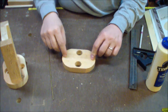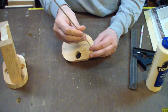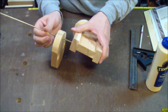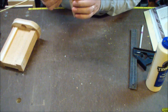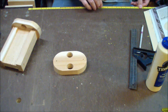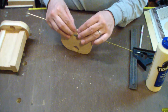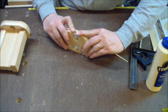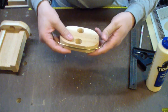Alright, well I've gone ahead and drilled my 2 holes that the hanger is going to slide through, and what will happen is we'll slide it through here, and then eventually it'll hook on right in there and support it that way. So really the next thing I've got to do is bend this wire as best as I can, and I don't really know of any real good way to do it. For mine, I'm just going to find the middle of my rod, use this as a template, I guess, and just see how it goes. I'm going to bend this over as best as I can.